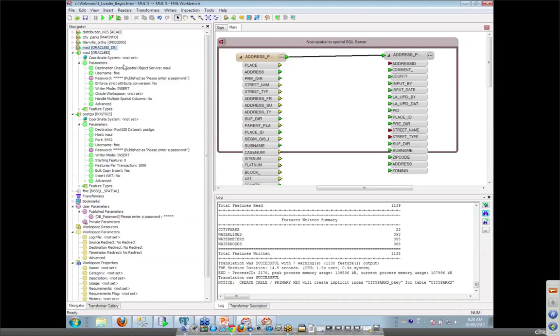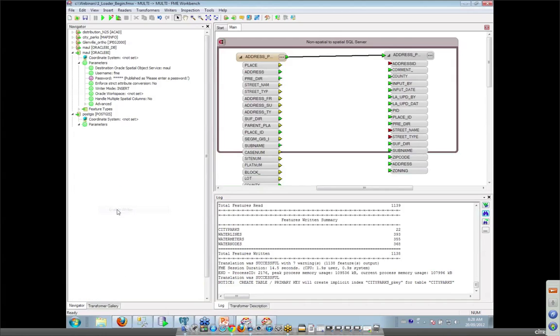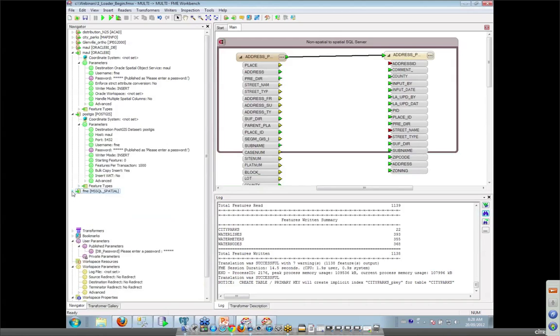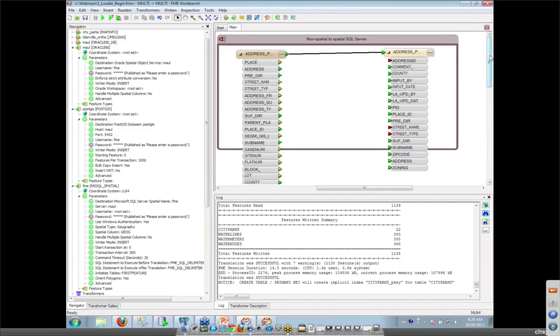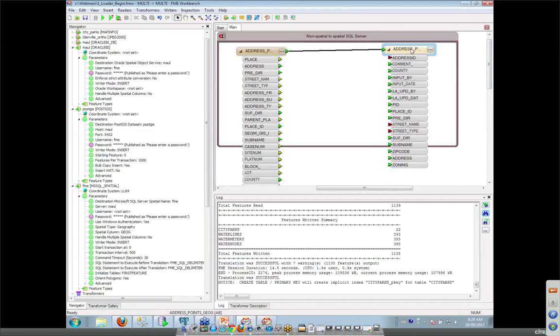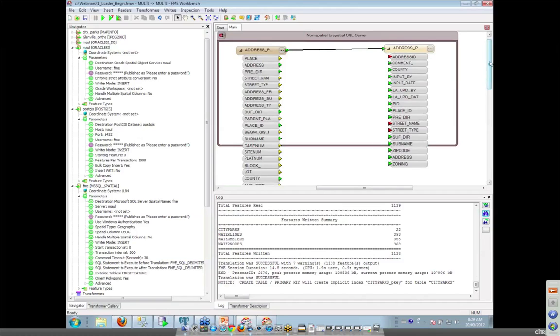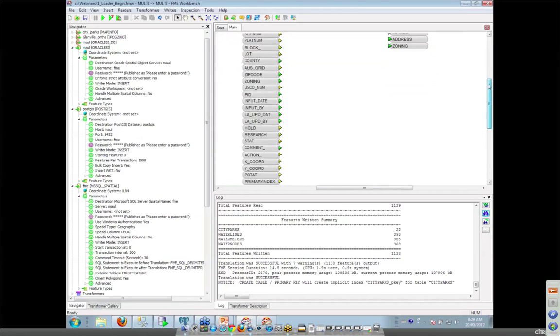We've got an Oracle reader, so we're reading from Oracle, and this time we're writing to SQL Spatial. Again, let's link those passwords up. And you'll notice that when we do this kind of linking, they've given us a table in a SQL Server Spatial database that doesn't look as much like our source as we thought it was going to.